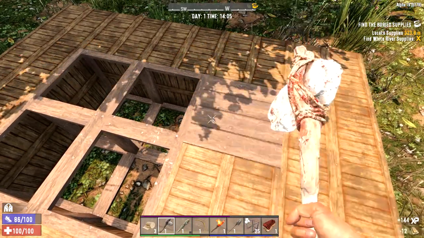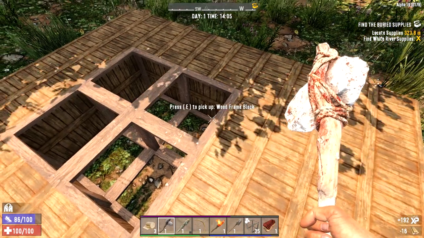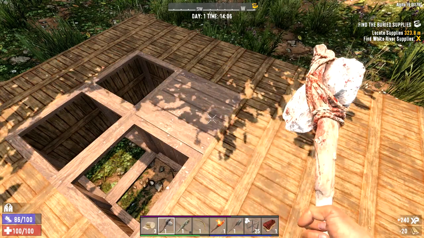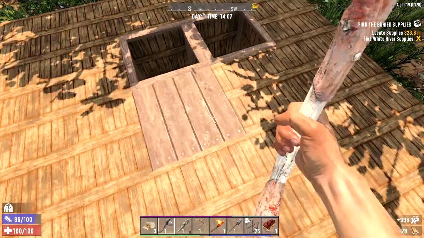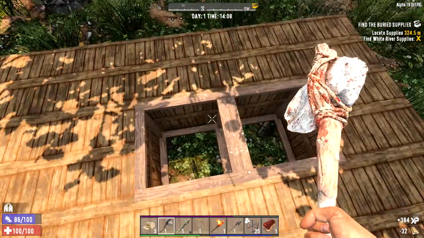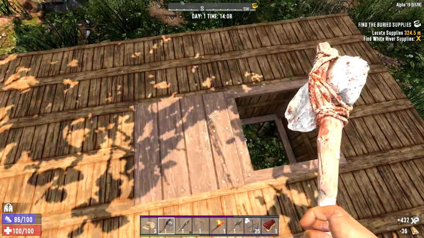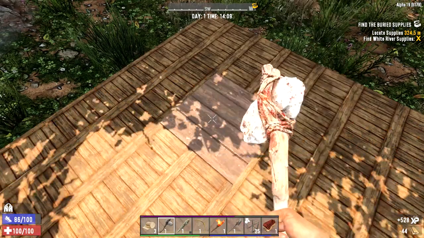The type of mission I don't like: just get the supplies, find the buried supplies. You've got to dig for ages. And as soon as you've got it open, you get surrounded by a bunch of zombies. I'd much sooner do clear the area because you go into a POI, or point of interest, like a trashed building, and you can get loot. I much prefer it.